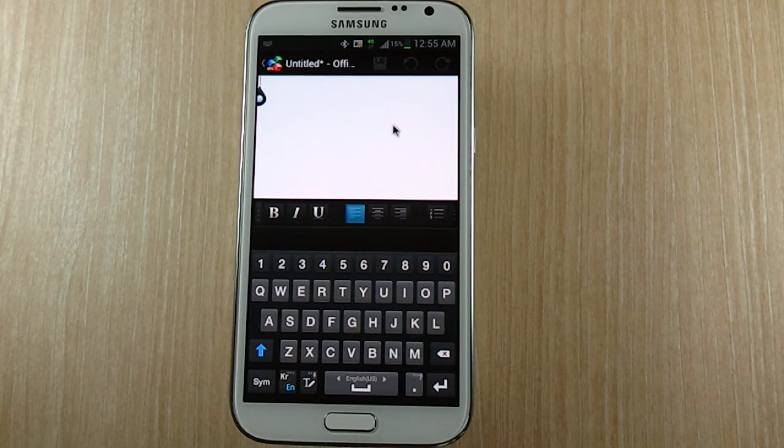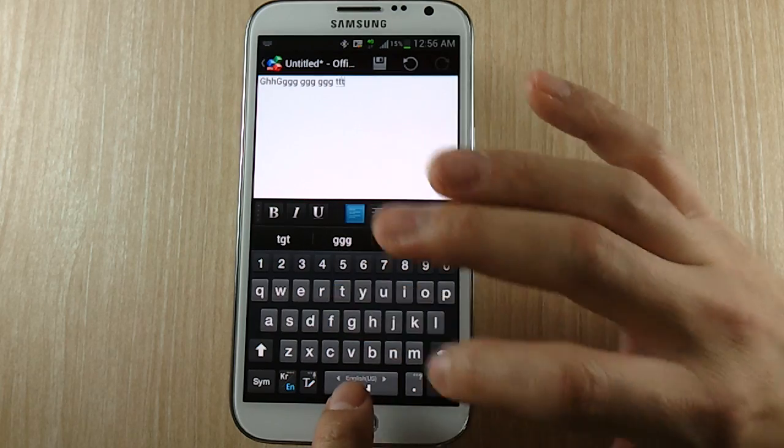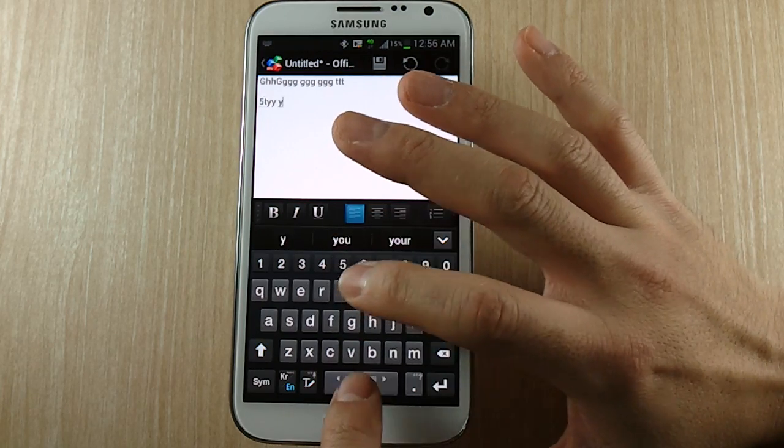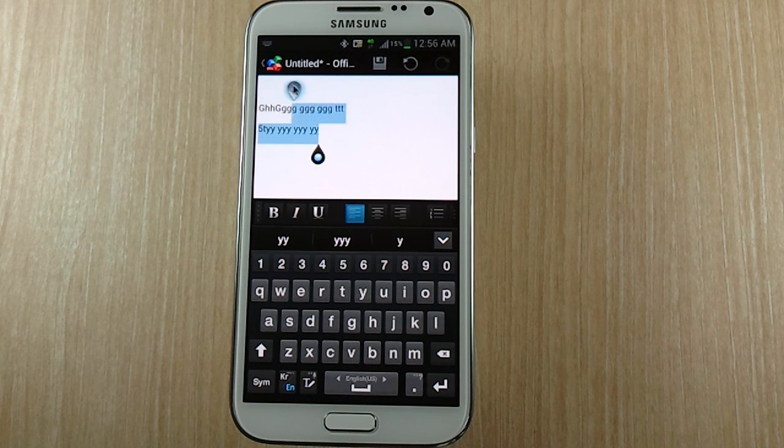Okay, so OfficeSuite 6 Pro. The only pros that I found with this app is that it has a really cool way of selecting text. Let me show you. Say you wanted to select that word, and it has this really floating text selection. And I wish other apps adopted this, not just word processing apps, but a lot of other apps in general, because it's beautiful how this works.